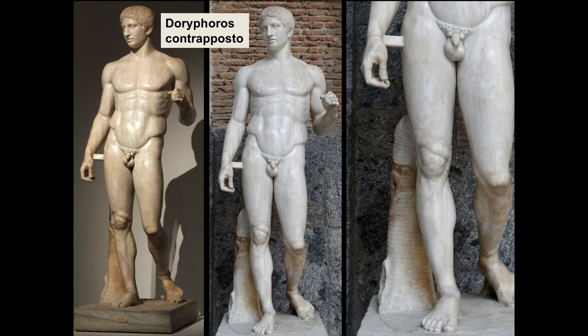What makes this figure so special is that he doesn't look rigidly posed — he actually looks like he could take a step forward and move. That's because of something called contrapposto, which means counterpoise. You might notice that he's standing next to a tree trunk and has a strut connecting his wrist to his leg. These are products of the fact that this is a copy in marble of a work originally done in bronze. A work in bronze would have been hollow with an interior architecture of rods helping to hold it up, so its system of stability would be completely different from marble.